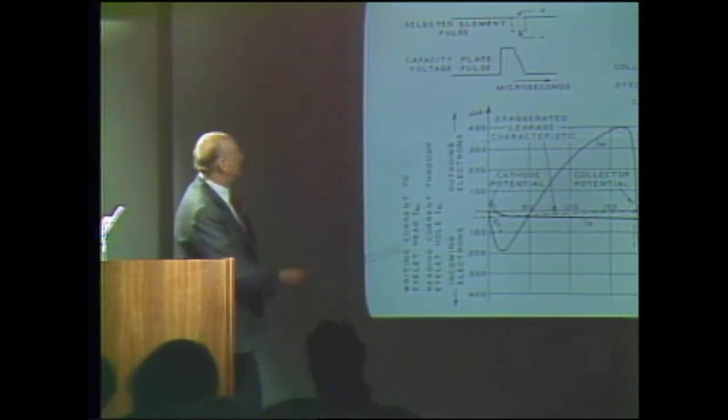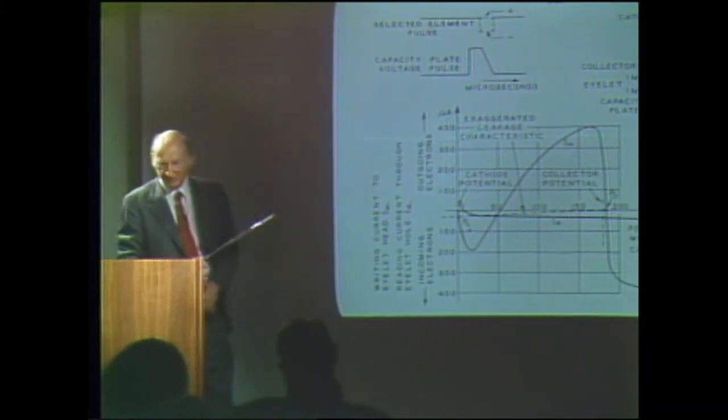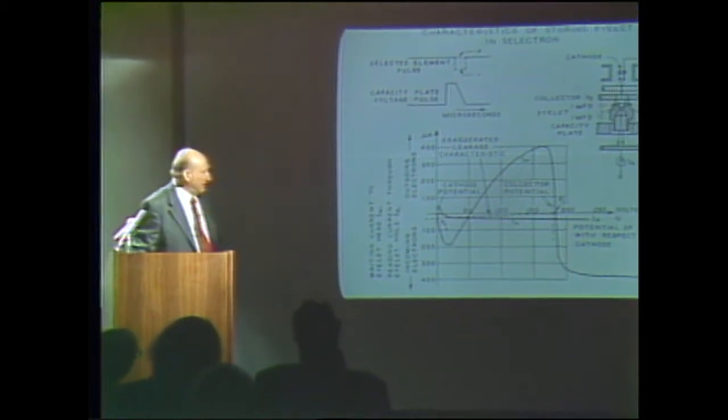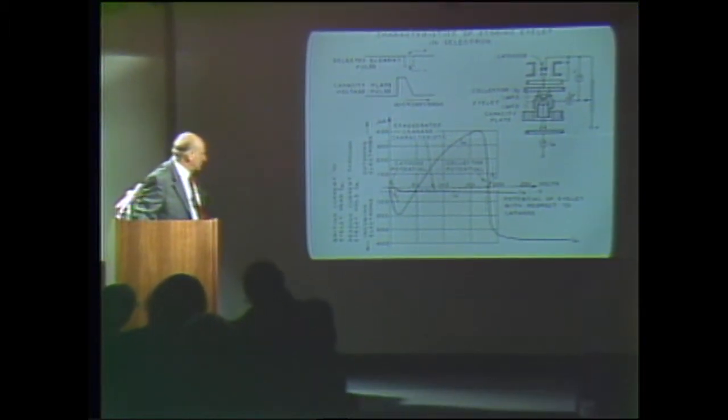And this is all the details of how this was written and so forth. I won't go through all of that, but I'll simply say that the cycle time was 20 microseconds, which in those days was considered to be very fast. But of course today people would laugh, it's practically an elephant pace.